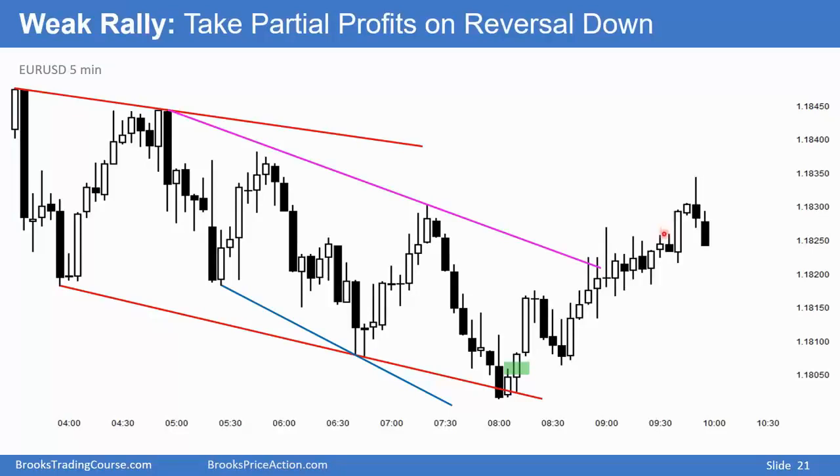Is this a strong bull trend? No. Look at all the bars with very prominent tails and small bodies. And bad follow through after this bull breakout. We could not get a strong bull breakout here. We have a decent bull breakout here, but a reversal down here. Bull trend, yes, but it looks more like a bull leg in what will become a trading range. So we have a bear leg in a trading range, the start of a bull leg in a trading range.